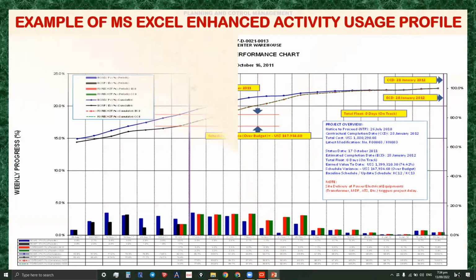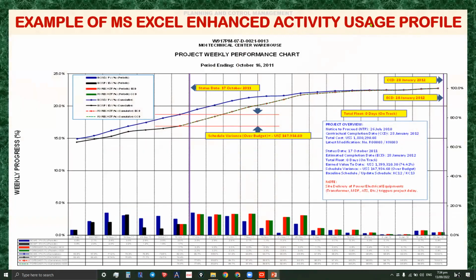Okay, here is the example of the Excel spreadsheet, the Excel enhanced activity usage profile.